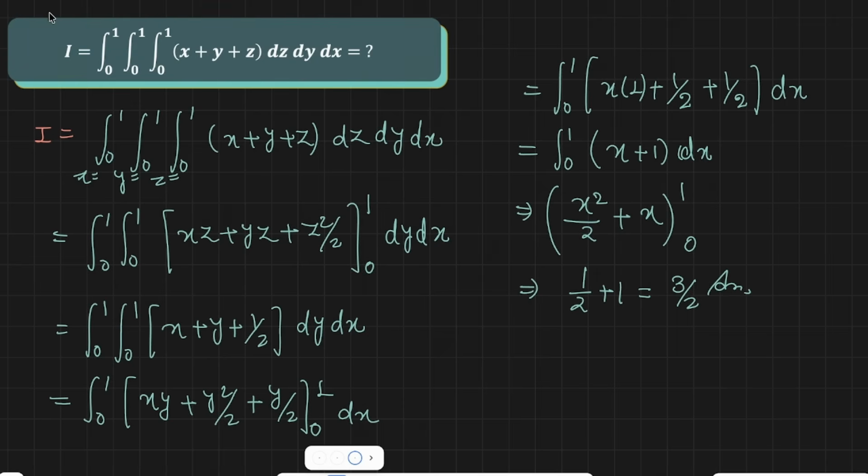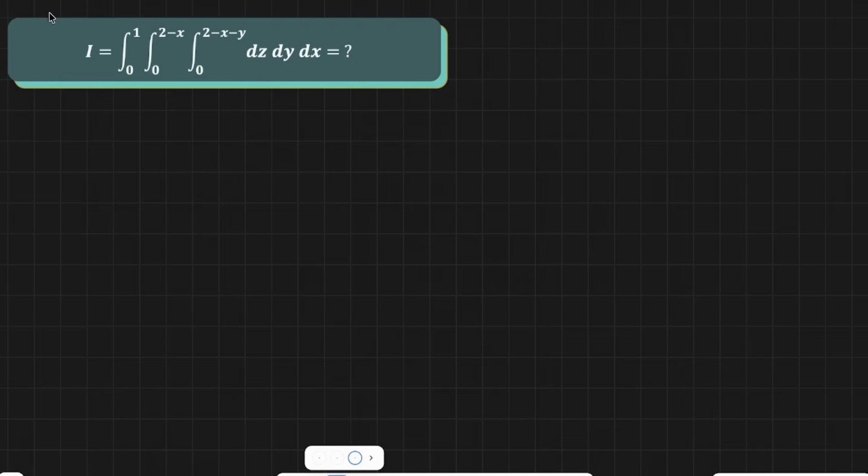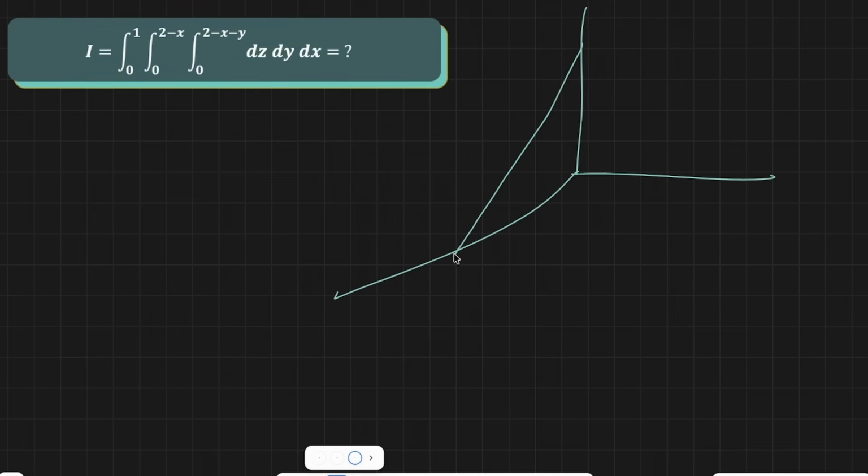What will happen, let's say if you have any variable limit like this. Okay, so what is this? Basically this is representing this region. So this is your z axis, this is y axis, this is x axis, then this is representing this region actually. Okay, so x plus y plus z is equals to 2. So what happened from here? z is from 0 to 2 minus x minus y. This is in z plane, so that's why this is the limit from this.